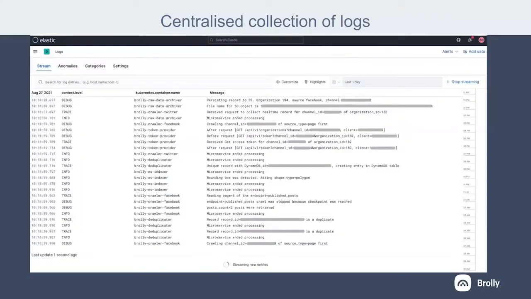But moving on, it's the journey that matters. So what was the journey that we had? With this one ring to rule them all, what we found out is that we basically have a centralized collection of all our logs. So that's the first point I was talking about. Everything in one place, everything we can go and see in one platform rather than sifting through different systems and trying to find stuff.